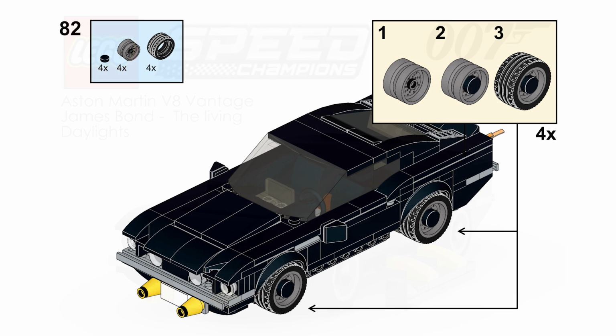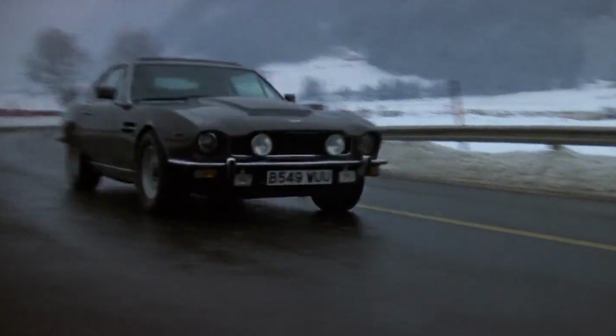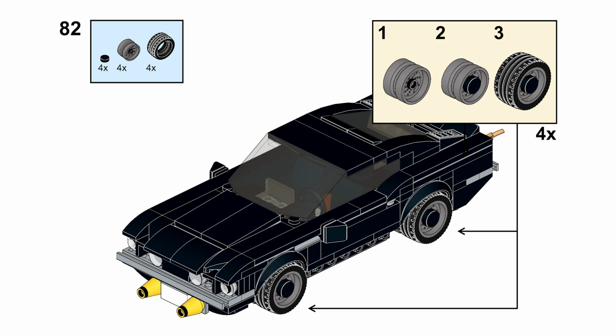In building the SFH version, I started to immediately notice that all of those black parts weren't going to work for the final design. The original Aston Martin V8 was Cumberland Gray, and while I thought maybe the black would hint at the Cumberland Gray, which is why it was chosen because it's a very dark gray, when I actually put the car together, everything that was detailed about the car really got lost.